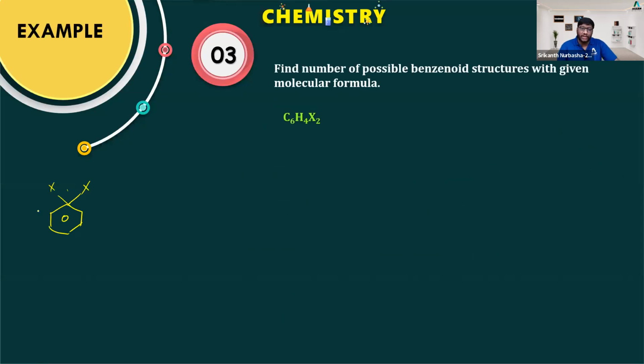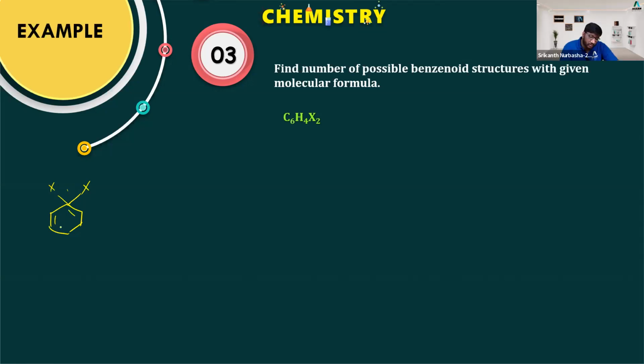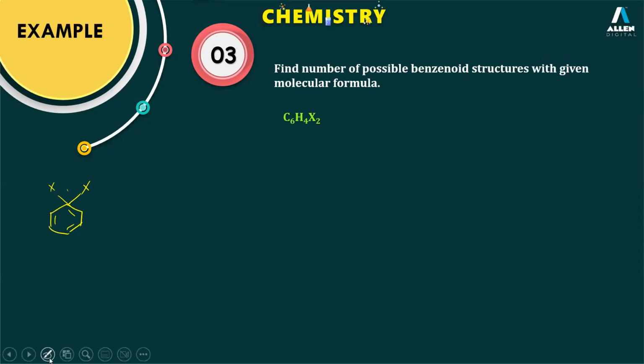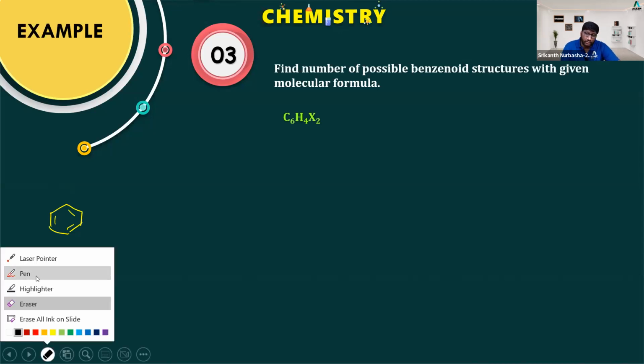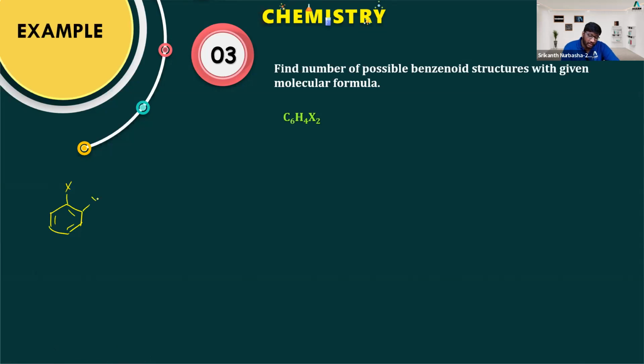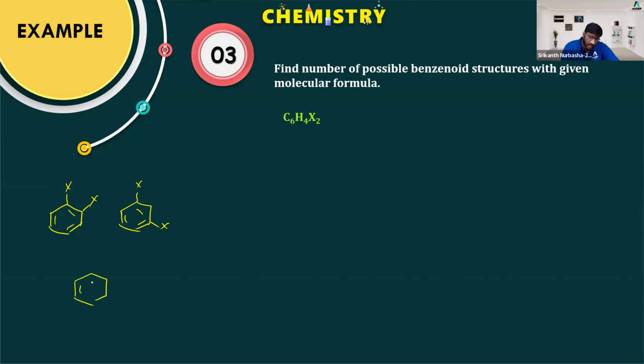So can we write a substitution like this, students? Two X atoms on the same carbon. Can you write like that? Yes or no? If you write like that, how many bonds are there around carbon atom? Check it out once. 5 bonds are there around carbon, is that possible? No, sir. We cannot write two substitutions on the same carbon atom of a phenyl group because the valency is going to be 5. So we can have substitution here and here. 1,2, 1,3, and 1,4. These are the three possibilities. So 3 isomers are going to be obtained.